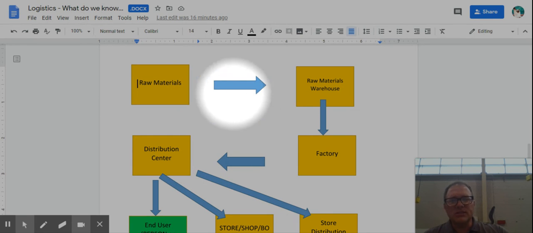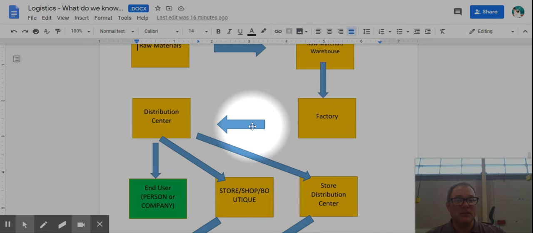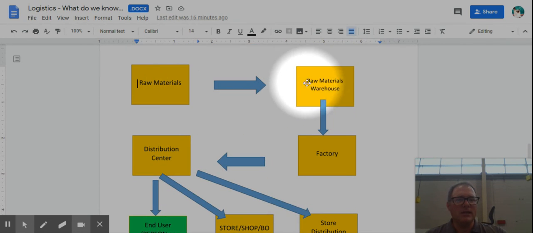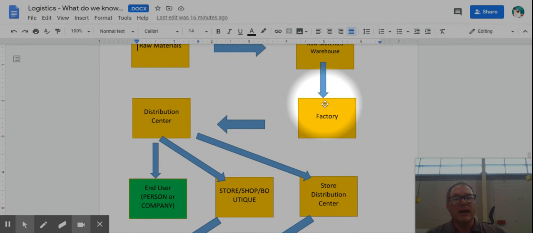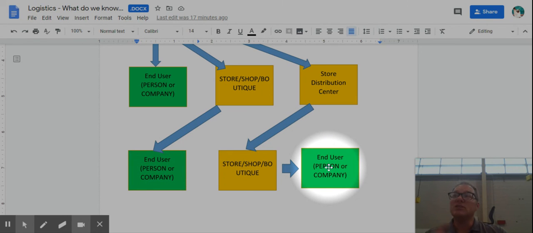Okay. All of these movements do take time. And it doesn't really cost a lot of money to sit on a whole bunch of inventory of corn. However, it does cost an awful lot of money to be sitting on a whole bunch of phones anywhere other than somewhere that end users can say, I want it, I'm going to pick that phone up and take it to the register. So we're going to be talking about a lot of things, and how distribution and logistics and various modes of things get moved around the United States.